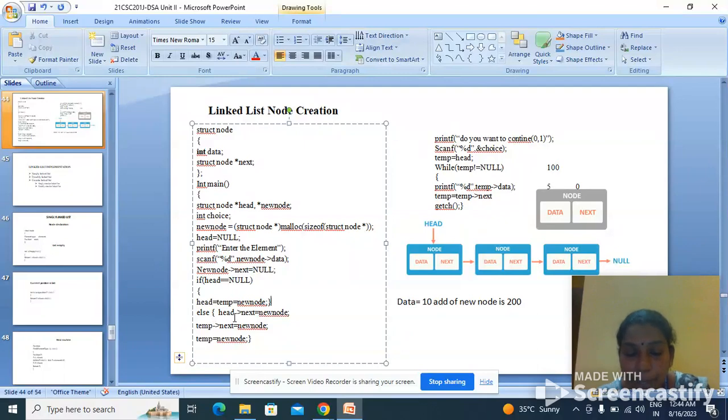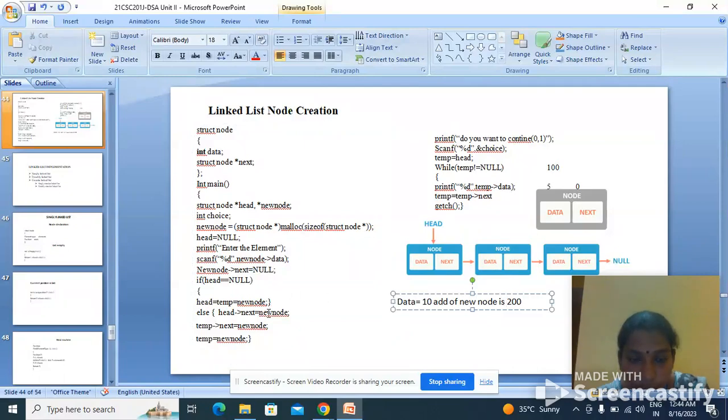In this else part, we use head next. This is the head node, and this is called the head node's next field. The head node's next field is null already; that's why we gave new node next is equal to null. In this place we are going to replace this null with 200, using the new node address, which is 200.